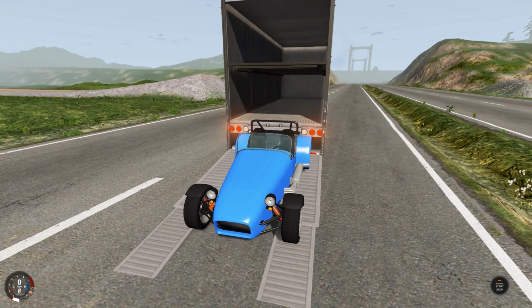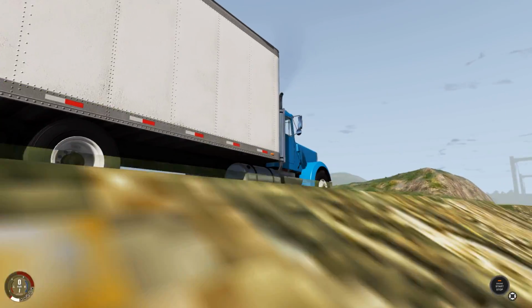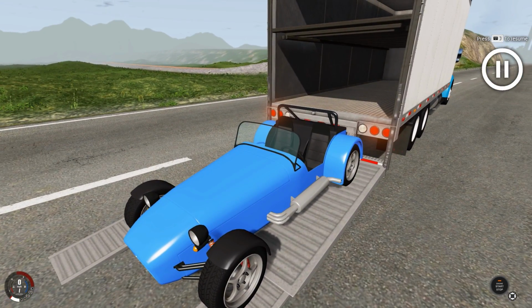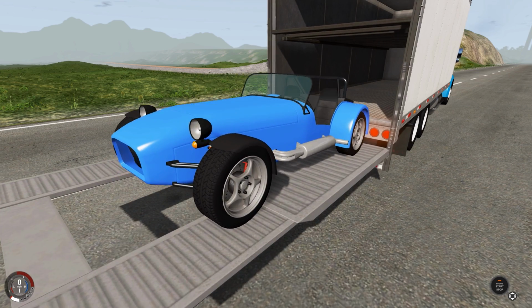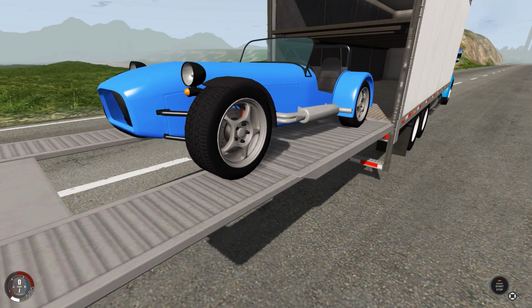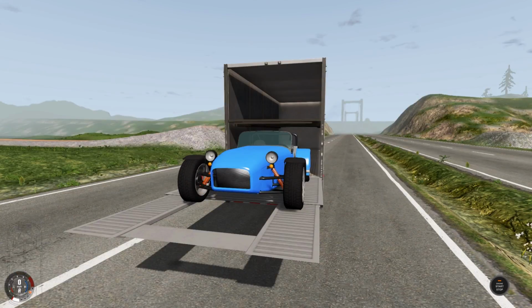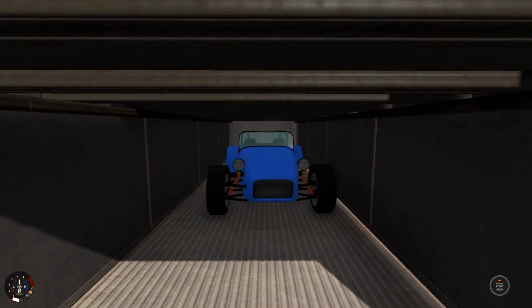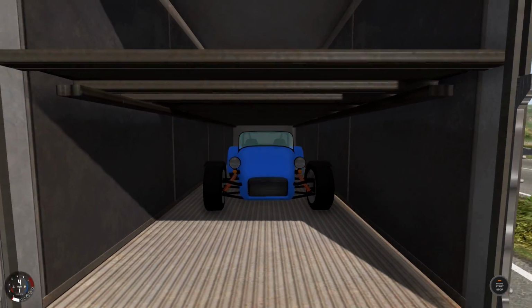Okay, maybe this will work without the wing. Let's try that. I can't see anything. How long is the box on this thing? Jesus! All right, page up. Nice. It's kind of angling it back. I like that. Making my life a little bit easier. It looks like it's gonna fit. Oh my god. Just fits. There's like 12 inches above it.